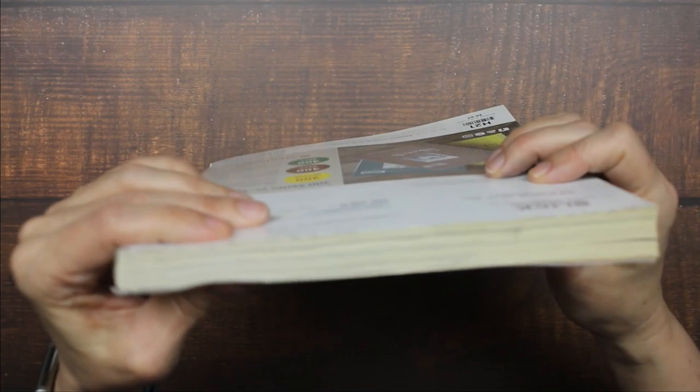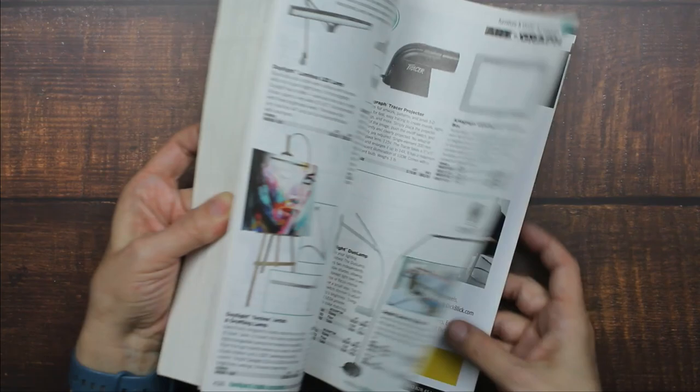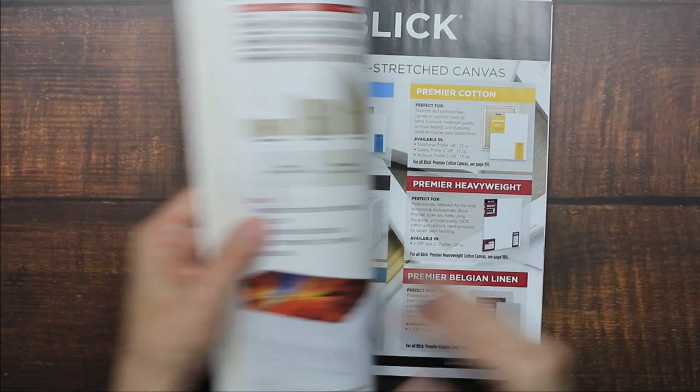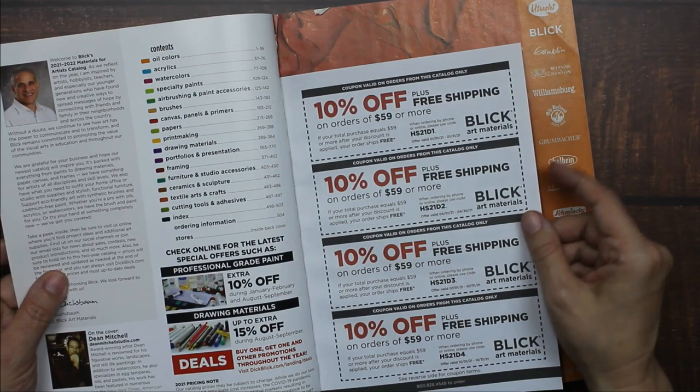Okay, so this is the Blick for 2021, 2022. I believe this is the latest one I got. But anyway, I have a couple of these in the other room. This might not be the latest one. But anyway, this is just amazing. You get just about everything that's on their internet. Ooh, look, some coupons. I didn't even know this was in here. I should have been using these.